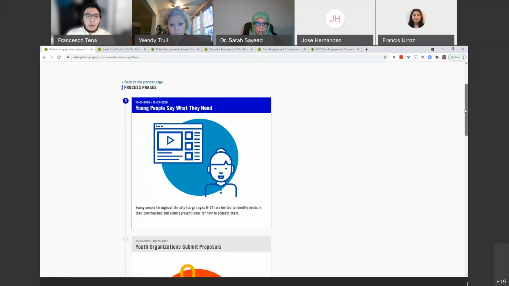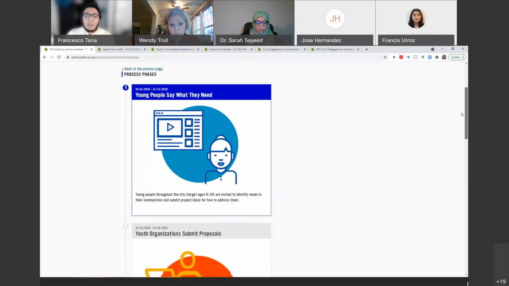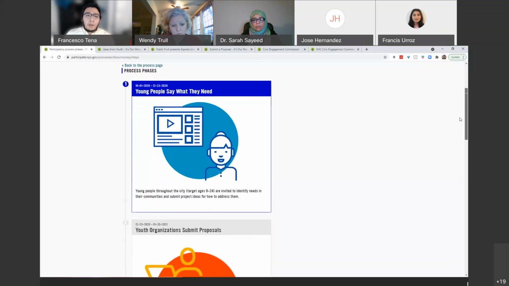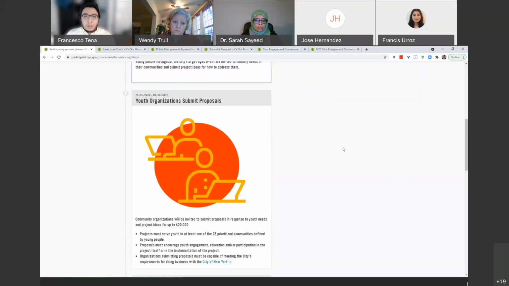Once we're done with this part of the process, the young people that I work with will publish a statement of needs, and then we'll publish that on this platform for community-based organizations to respond to. It's almost as if young people themselves are writing the RFP here. And so we'll have youth organizations in the next phase submit proposals on how they would spend $20,000 to address the needs that young people highlighted for themselves. That's going to be open for about a month. Proposals will be directly posted in a very transparent way. Young people will be able to provide feedback, comment on things, like things, dislike things in real time. And youth organizations will be able to amend their proposals based on feedback from young people.